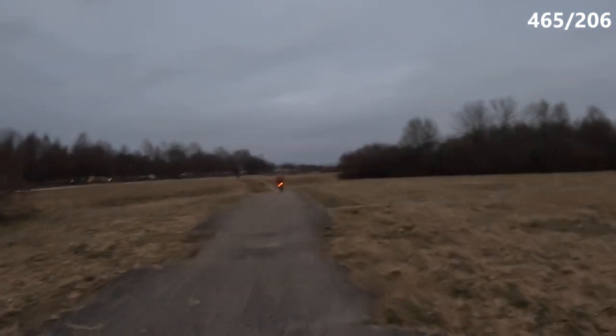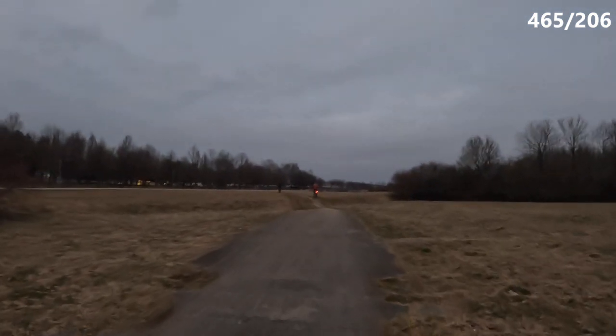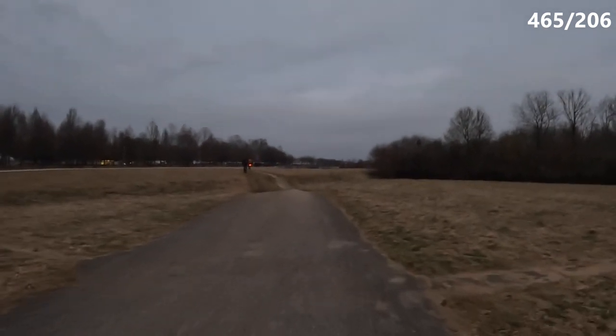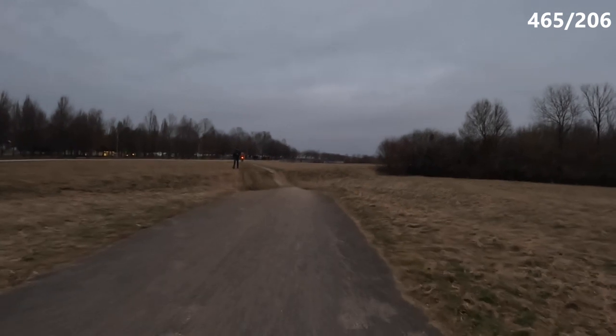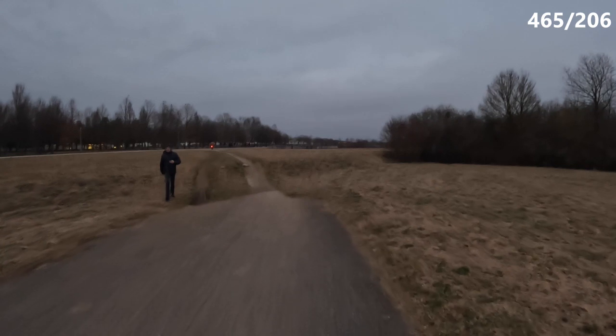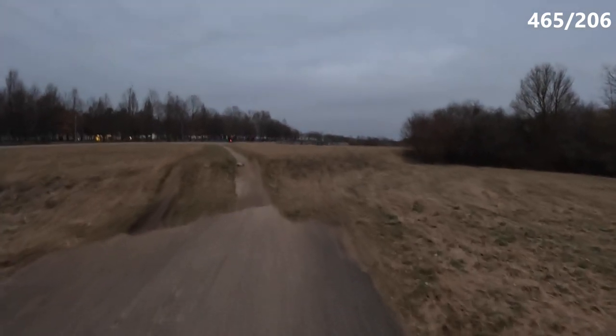Here I am, 40 kilometers since this morning when I started, and I started all the way in the west. It's 46 kilometers through the city, and it's getting dark. It's 6:15. I'm here at my last station. It's the old airport in Munich, which was serving Munich until 1992 in Riem, but they shut it down and built a new one. So I wanted to see if I can find anything here, but I guess it's gonna be dark. But anyways, I made it.